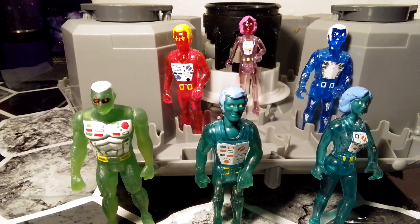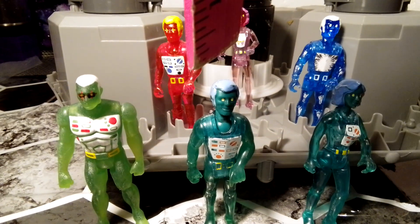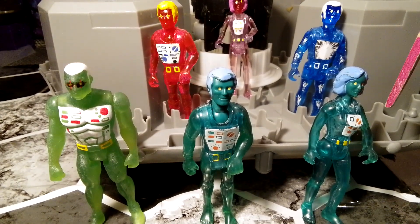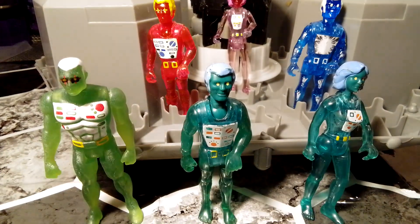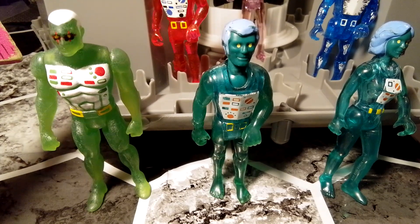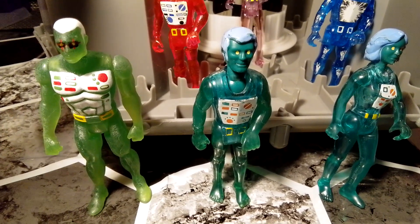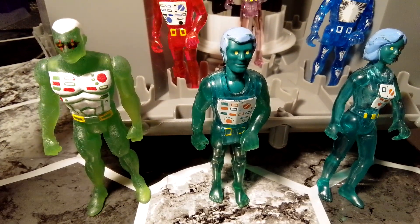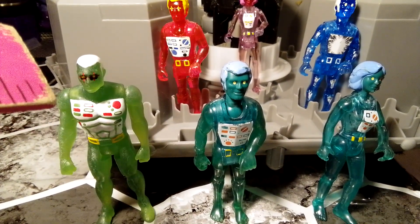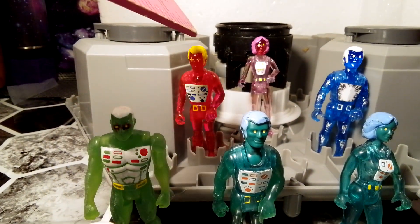In the front we have X-Ray Man — the original. Over here to the right is X-Ray Woman. In the front here, this was made by Eberry Studios — this is X636. If you haven't seen the post where I got the inspiration, check it out. This character was made from a 3D printed mold and I had the artist paint it up with decals very similar to card art I had seen.